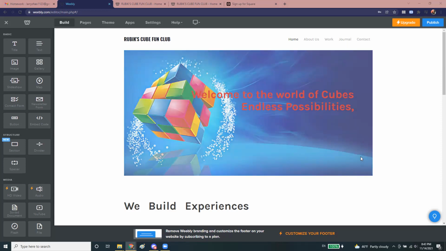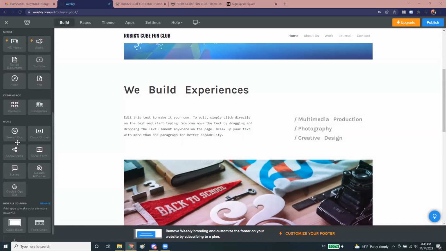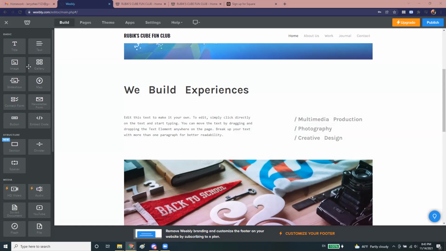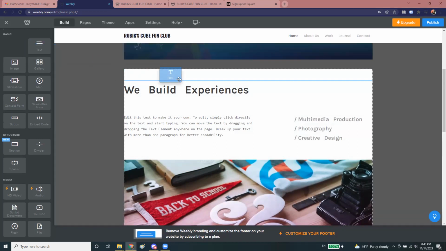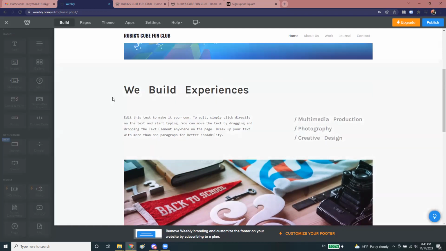So we can just talk about the title block and text block next session. That's it. So these are your title blocks and text blocks. This is your tools menu, okay? The way you can put these tools in is you simply drag them into your website. Let's say we want to add a title area here, we just drag a title in.